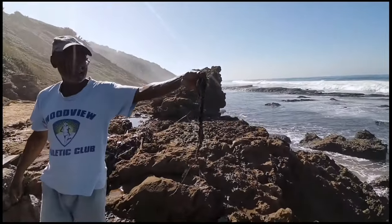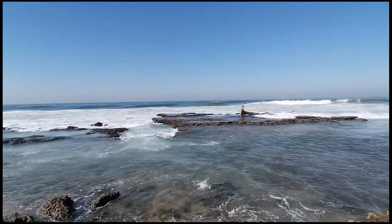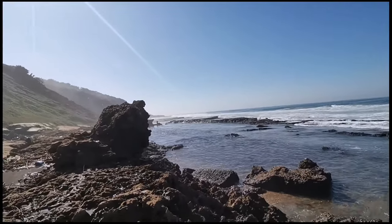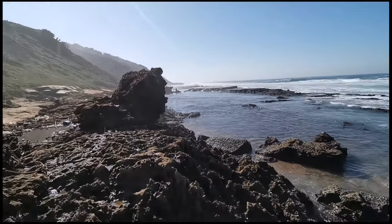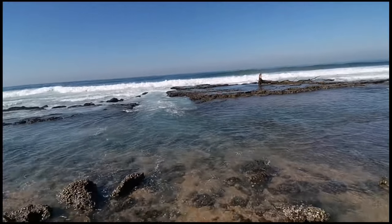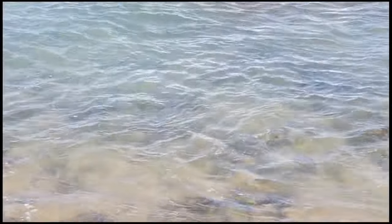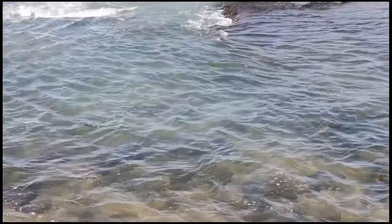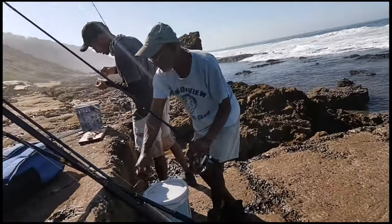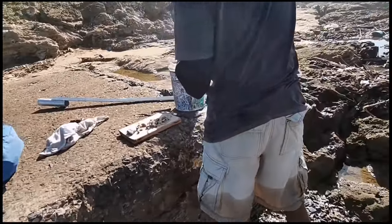Check the tree, the Spingo branch. Do you get some mullet inside here? Yeah, that's what's up. Oh, there's a mullet, right there. They're moving around. Okay, let's wait, let's see. You might just get the main shot.